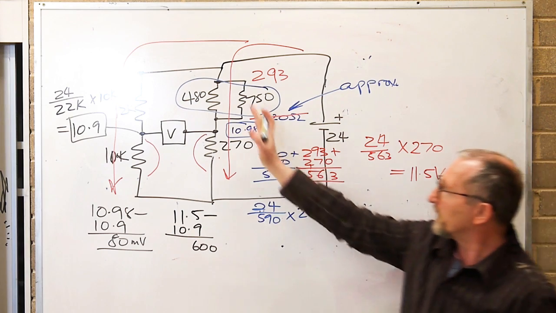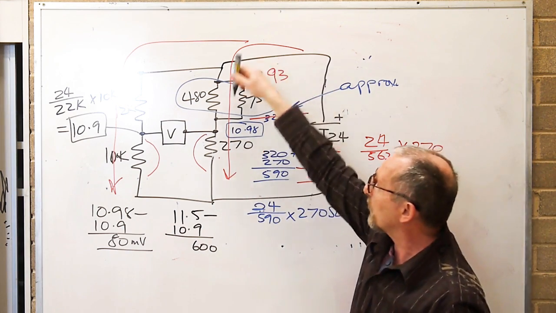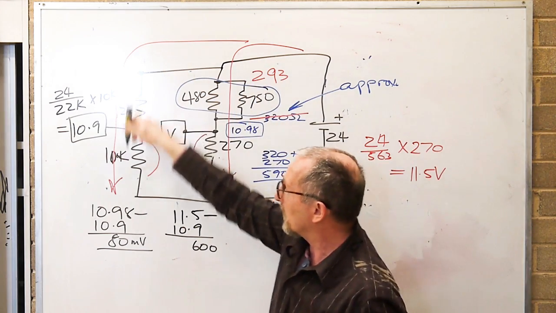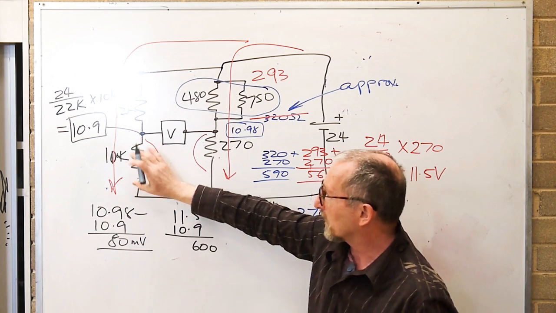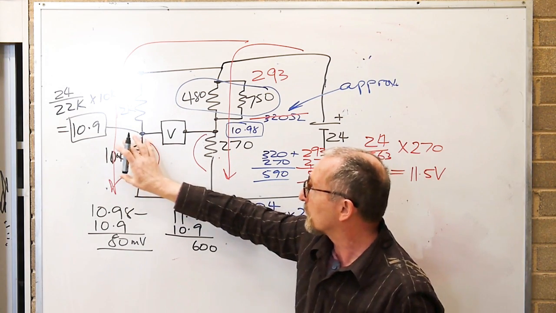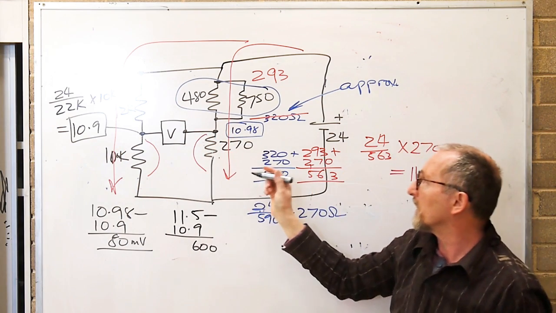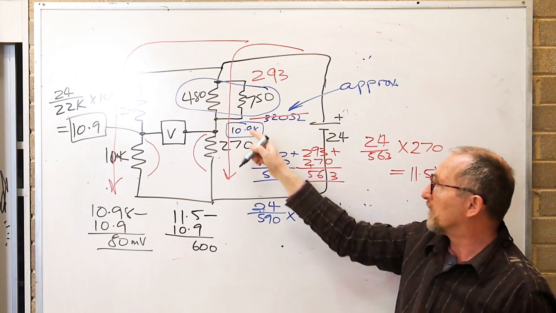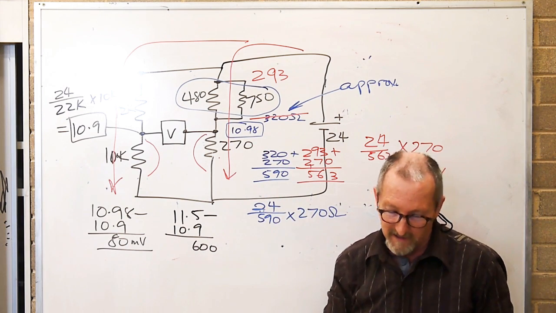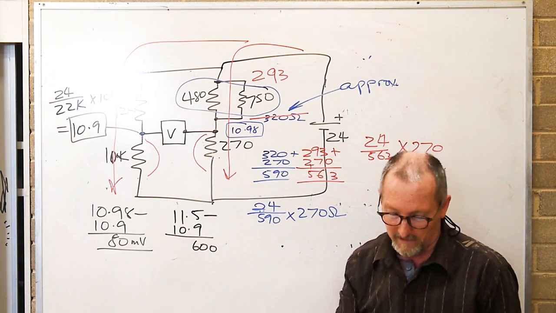You've got to treat the networks independently. You've got a voltage source, you've got current that splits, and some current comes down through here, some current comes down through here. Once you've got a current, you've got a resistance, you can work out a voltage. So you can work out the voltage across that, you can work out the voltage across that, minus one from the other. But in blue here, my approximations for this question were a total failure. That happens sometimes, and that's just the way it goes.